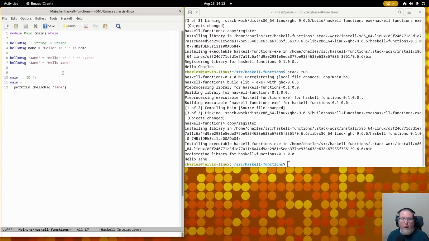And I said, okay, I know the answer now. Hello message Jane is always equal to the string hello Jane. Always. It never changes. That's what referential transparency is about. It's a very important property in Haskell. So it can take a note, and it takes a memo. It memoizes this, and it'll remember it for a while. Maybe not forever, but it'll remember it for a long time. So it doesn't have to do that expensive computation again the next time we call hello message with Jane.